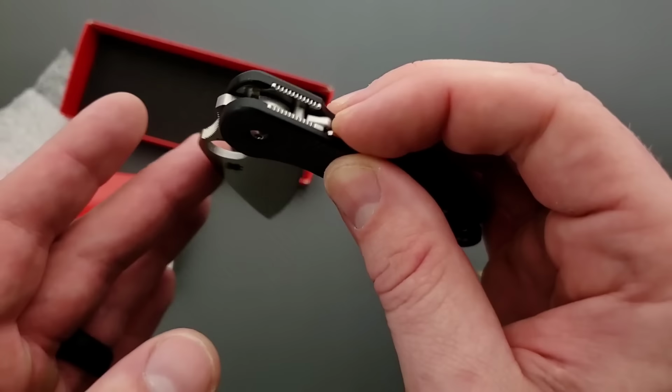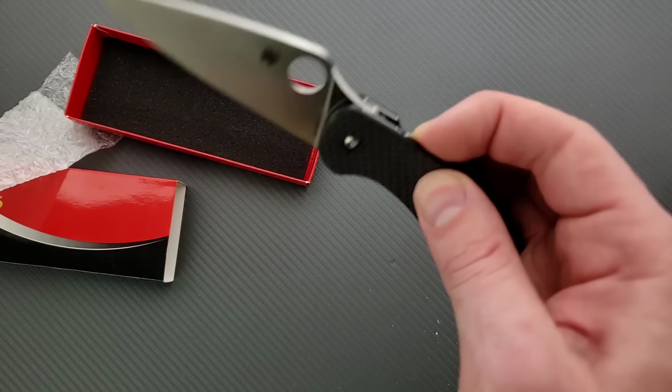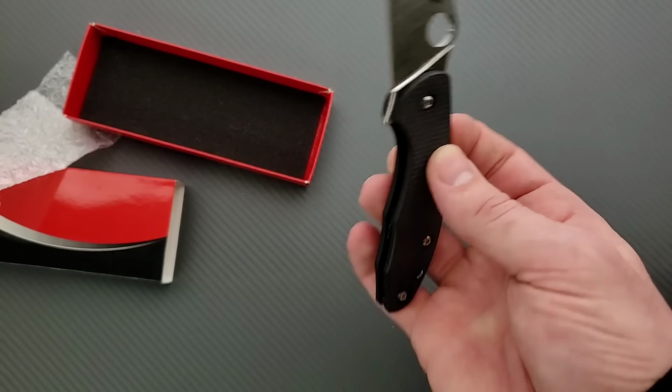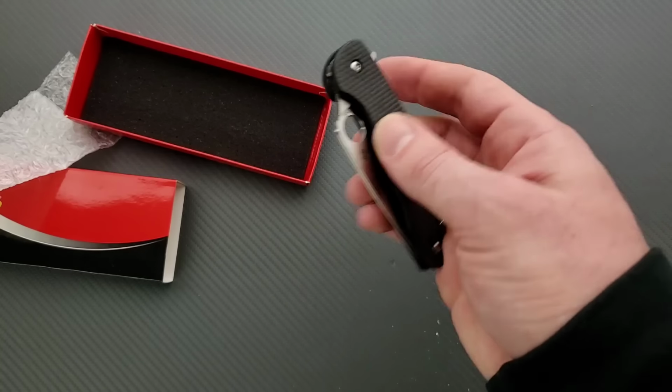But at the same time, also that flipper tab is coming around and contacting your finger on the compression lock. If you hold it low enough, it'll swing past, right? That's not super duper comfortable. So you kind of have to swing it and then move out of the way. Let's see if I can get it.